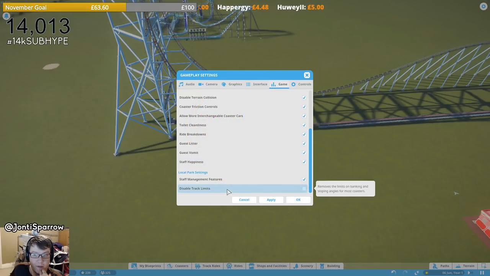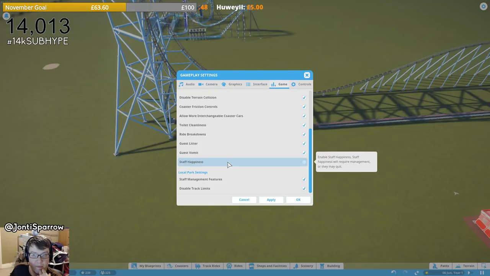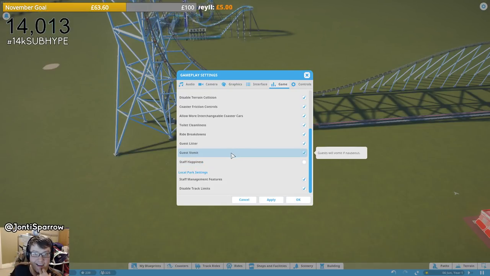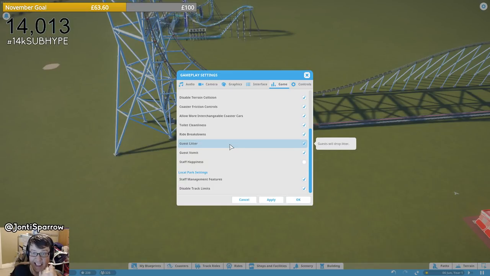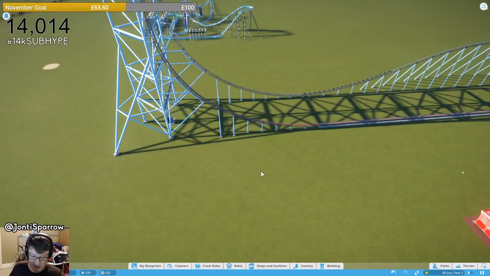Okay, disable track limits. Yeah. Staff happiness is off. Guests will vomit if nauseous. Oh, that's new, isn't it? Guest litter. That's new as well. Okay, well, we don't worry about any of those. Let's get the track things written off.